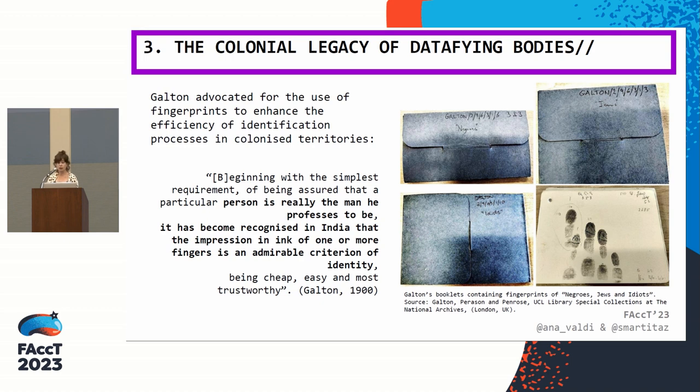An examination of Galton's archive reveals that he studied the use of fingerprints for classifying human races and for identification and search purposes. Arguing that individuals in the colonies were illiterate, deceitful, or similar looking, he advocated for the use of fingerprints to enhance the efficiency of identification processes in the British colonies. Moreover, this archive brings evidence of the connection between science, racism, and the British Empire through the datafication of human bodies that began in the colony and was extended to the birth of eugenics.